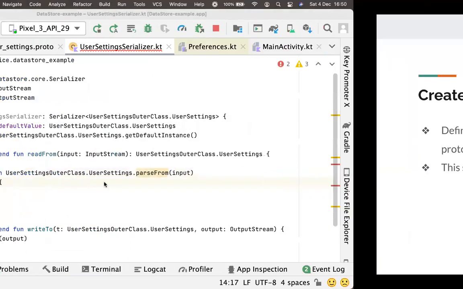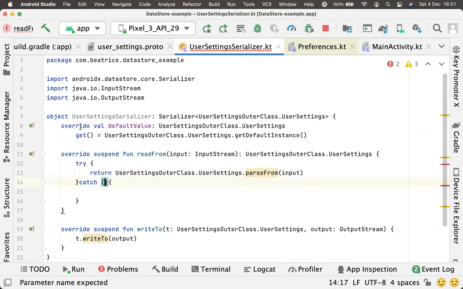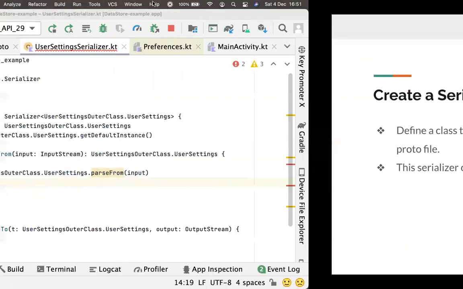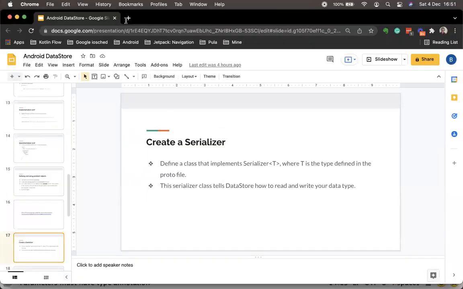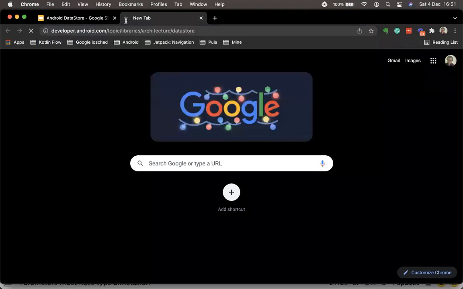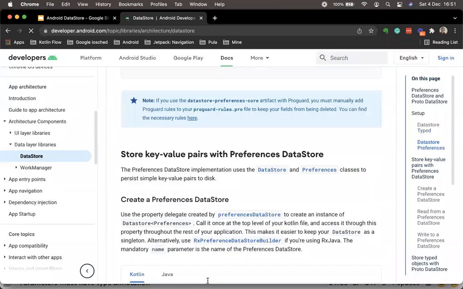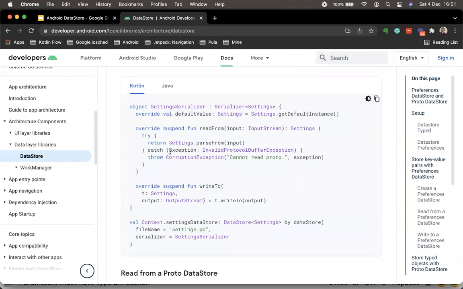Okay, this part is simple, but an exception. Okay, we'll just check it out. Just check it out. DataStore and read. So it can throw this exception.